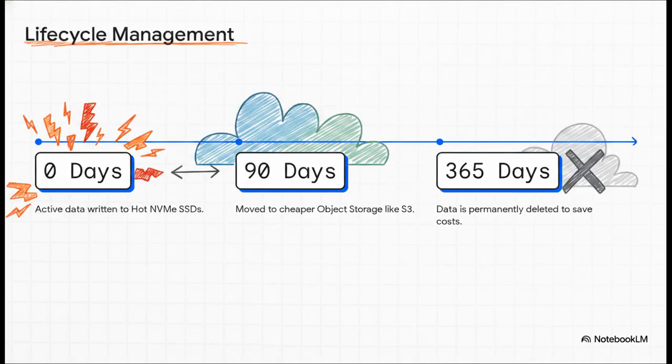Now, part of vertical scaling is also managing your local disk space. This timeline shows a real-world data lifecycle management policy. Observability data usually follows very predictable access patterns. Recent data is hot, historical data is cold. ClickHouse handles this beautifully via automated time-to-live or TTL rules. Active, zero-day data sits on blazingly fast hot NVMe SSDs. But after, say, 90 days, a TTL rule automatically shifts it to cheaper object storage like S3. And after 365 days, it's permanently deleted. The beauty is, the query interface remains exactly the same to the user, but you drastically optimize your infrastructure costs by leveraging these different storage tiers automatically in the background.